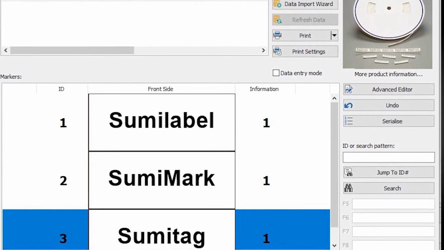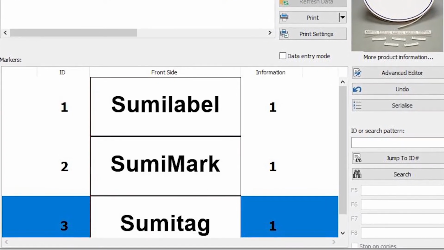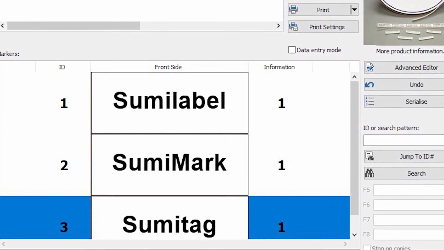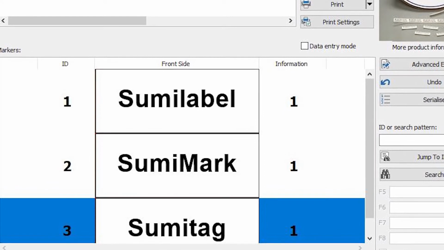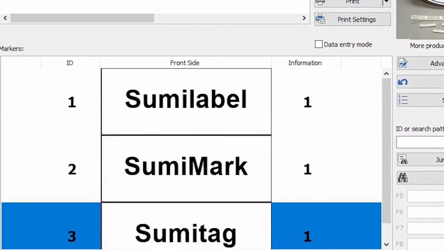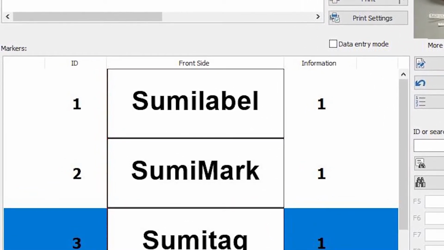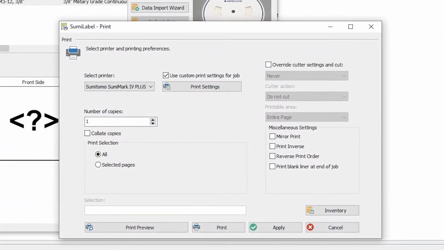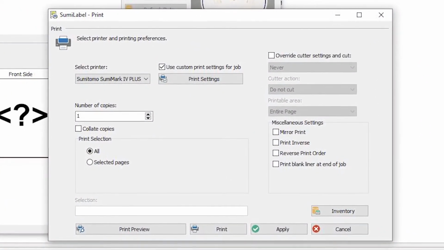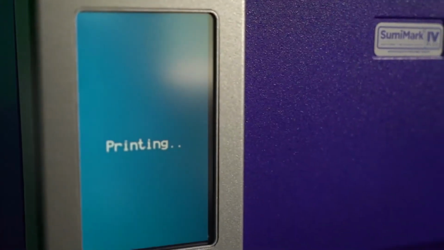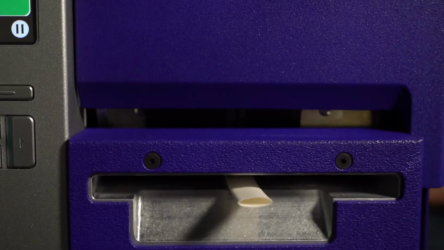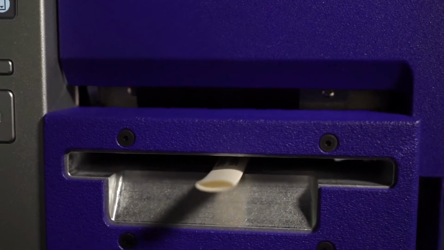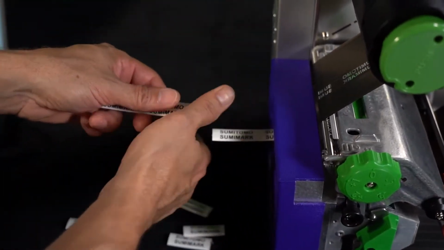Upon completion of the product template, you are prompted to enter marker data. Simply enter marker text into each block, with each block representing an individual label. Once you have completed entering marker text, you are ready to print. Here, you can determine the number of copies you want, then print the file. It's that simple. It's important to note that upon printing, marks are instantly dry and meet mil-spec SAE AS5942 for mark permanence.